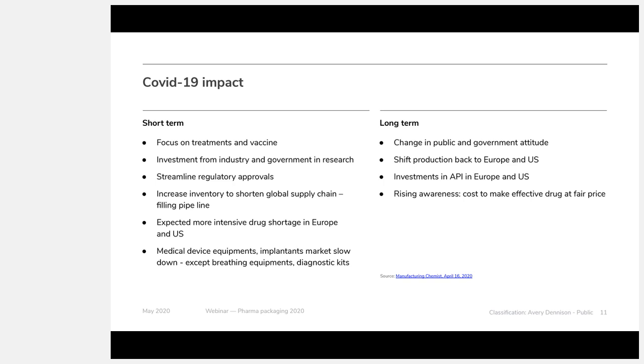So if we think about the long term, obviously something will change. We see in Europe a lot of countries asking for reaching a certain level of sovereignty in terms of healthcare. This will come obviously with some actions. The first one is to bring back home some of the manufacturing, starting with API. Today, 80% of the API for Europe is imported from Asia, China, and India. So there is a need to be less dependent on the Far East. And obviously, everybody will start to understand that a good medicine comes with some cost. And overall, we have to accept this.